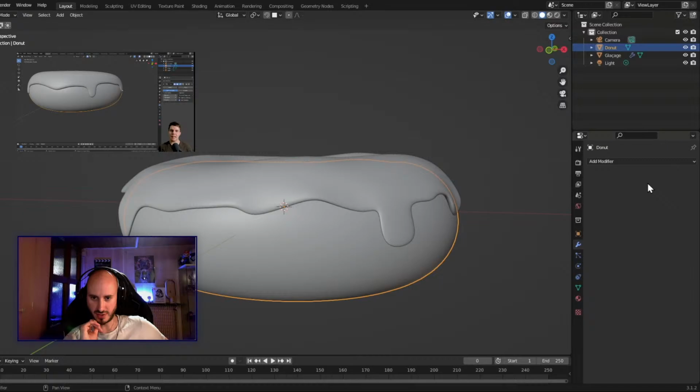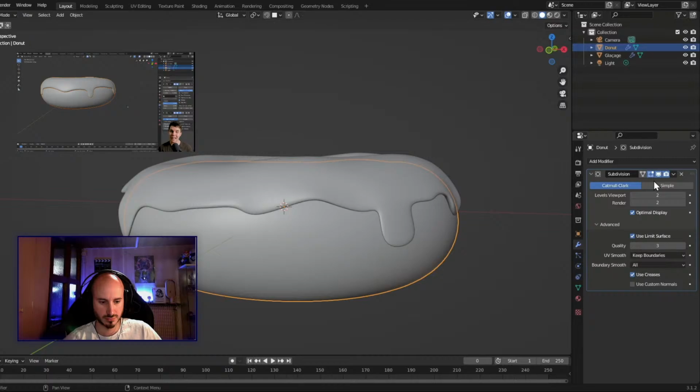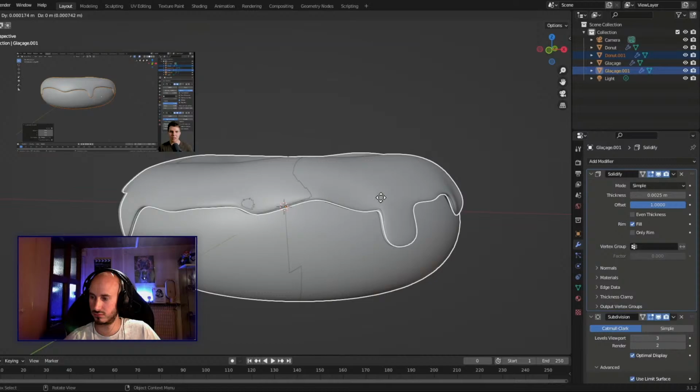So what I'm gonna do is select both my donut and my icing. I'm gonna hit Shift D, and that's created. If you see it snapping like this, by the way, that's because your snapping tool is still turned on. So anyways, I have duplicated it, and you can see up here, we've now got two donuts and two icings.